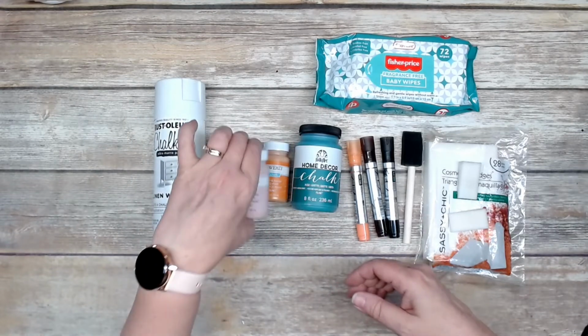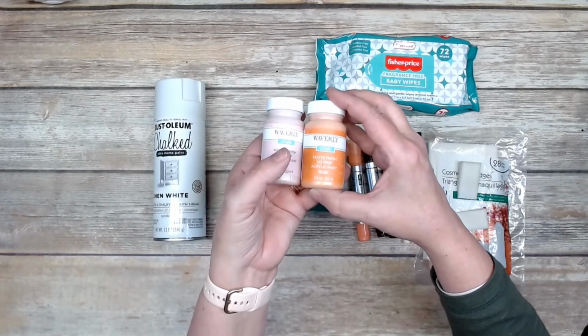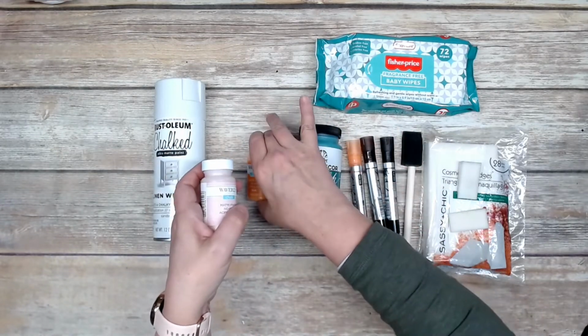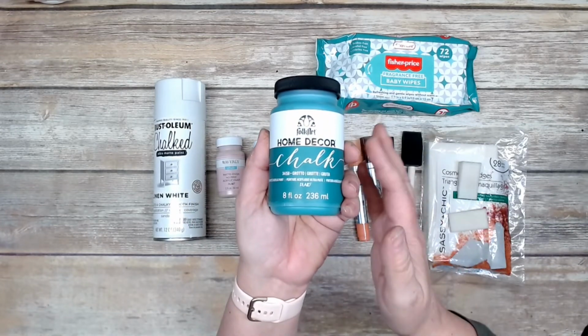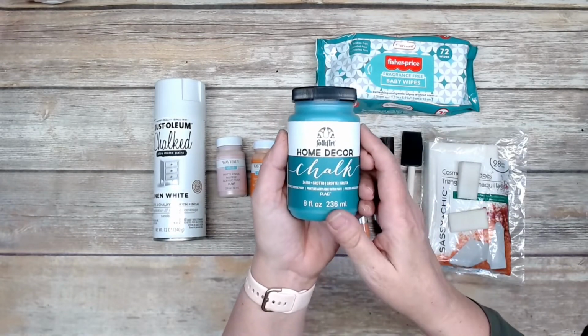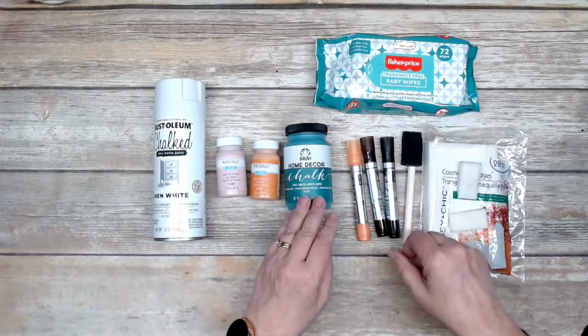And when I can't spray paint, I do use the Waverly chalk paint. It gives better coverage than just the plain acrylic craft paints. I find it at Walmart. If you do not have a Walmart or don't like that brand, this home decor brand is really good, and you can find that at JoAnn's, Hobby Lobby, or Michaels.